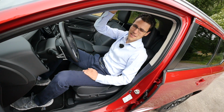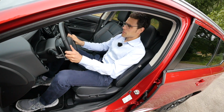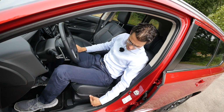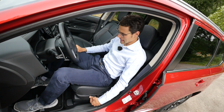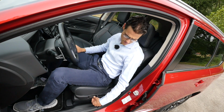You know, I'm 1.86 m or 6'1". This upright seating position really helps with long-term drivability, and in the higher trim levels here, you can also adjust the seat electronically, putting it up higher in the rear.